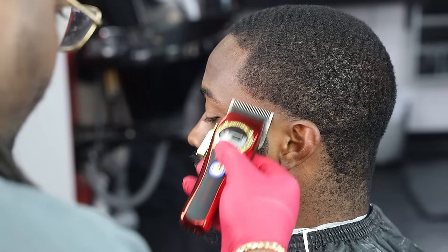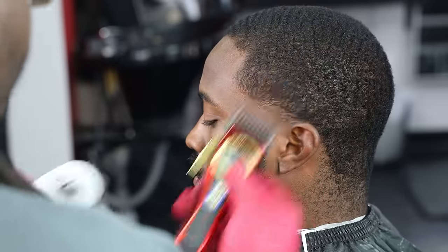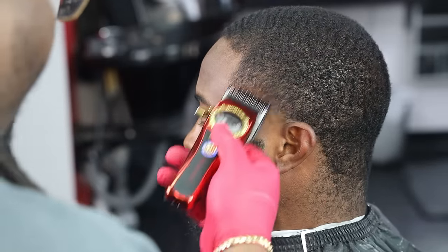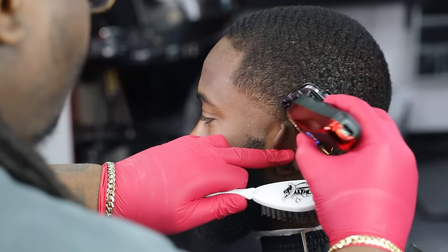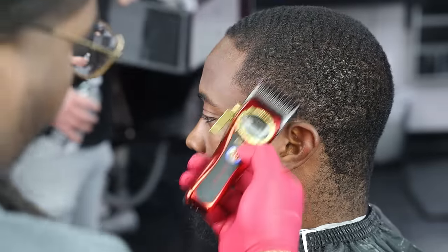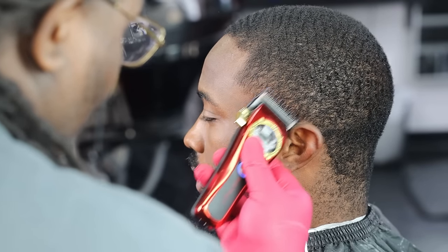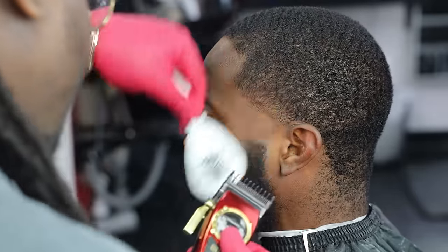Then I'm going to go in completely open about a half of an inch and play around in this area. Now I want to go in completely open using my 116th guard. I'm just slowly but surely taking some of this hair off, not doing too much — dropping them halfway just so I can bring the blend a little bit more together, and then going with the grain to smooth it out. Now back against the grain, completely closed, hitting the bottom of that tape area. As you guys can see, the taper is coming out beautiful. Going back and forth against the grain and with the grain is getting me a smoother transition.